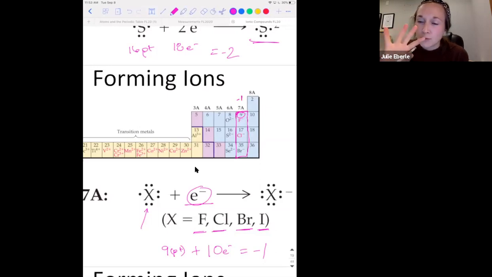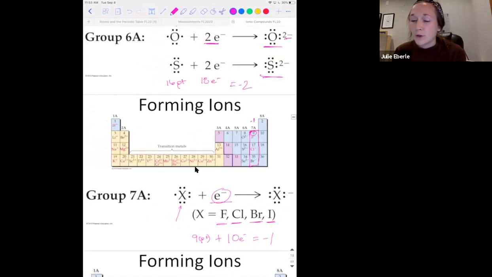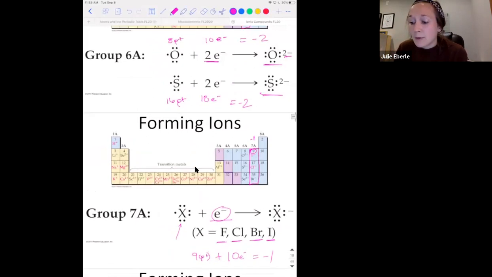So there are 4 main groups: main group 1, main group 2, main group 6, and main group 7 that have predictable charges. For your exam, you're going to have a picture of a periodic table, what I call a resources page. It'll be in Blackboard, easy for you to access with your exam. If you want to print that off, that's fine as well. I'll make it available early. And I would write +1, +2, -2, and -1 over those groups so that I remember those elements form cations or anions with those charges. They're predictable. They're always going to do that.